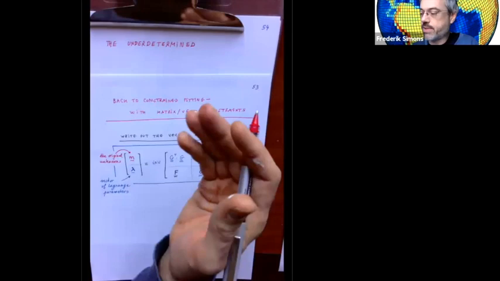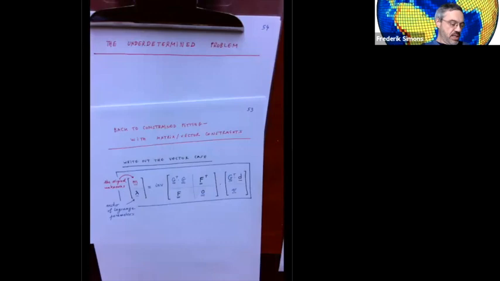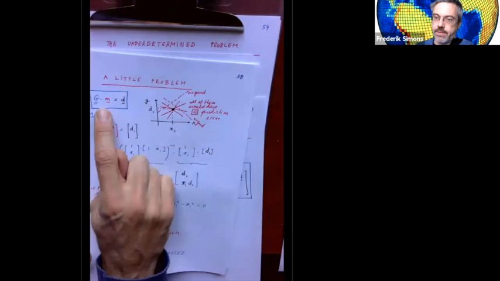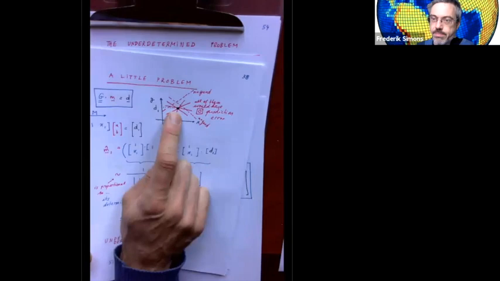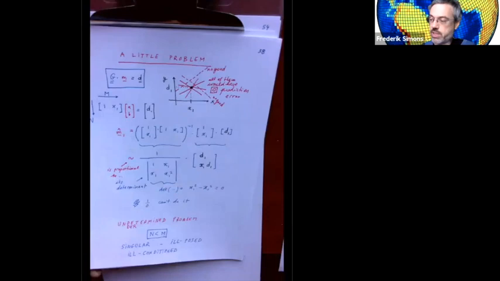And make you now think back to our early little thing, which I called a little problem on page 28. Remember GM equals D. And what if you're trying to fit the line to one point? That is an example. That was our first example of a purely underdetermined problem. It's not that you can't do it. It's just you can do it an infinite number of times. And so you have no idea what the best way is. It broke down because of our determinant being zero and so on. And we said, singular, ill-posed, ill-conditioned, and I promised more to come.